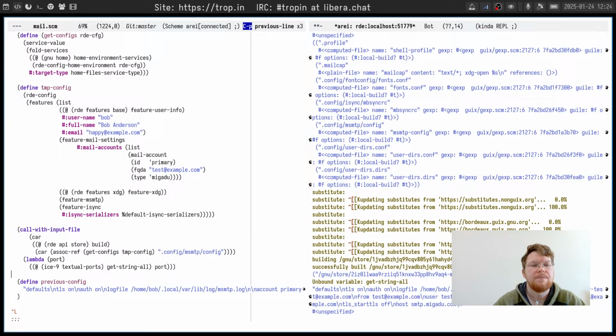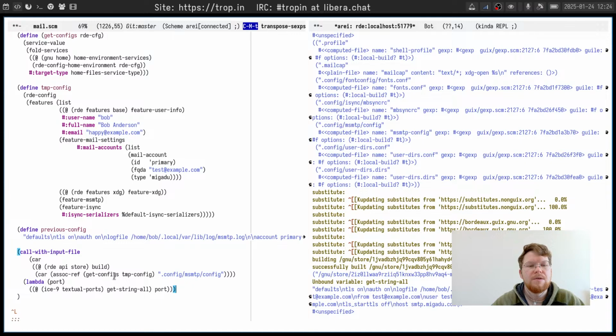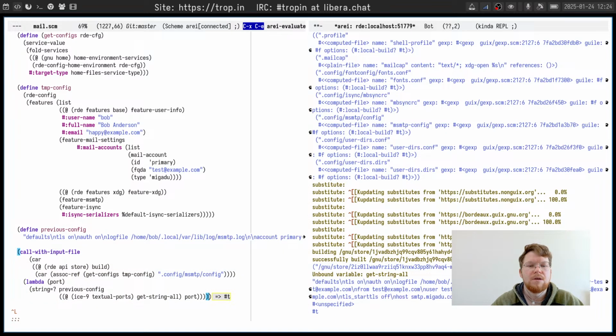Now when we rebuild this thing, we will be able to compare string equal previous config, and now it's true. And the next time we evaluate it, it also should be true.